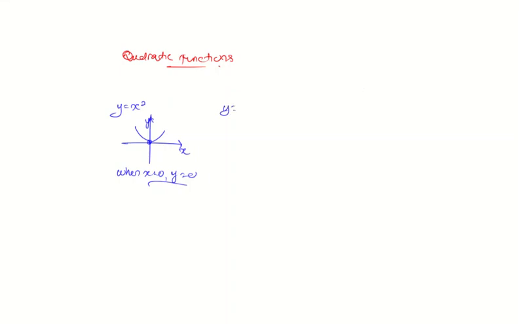So if I have y equals x squared minus 4, you know that the graph will move down and touch at this point. Let's try. When x equals 0, y equals 0 minus 4, that is negative 4, and this point is (0, -4). So from this graph you have a y-intercept, and then you also have the x-intercepts.